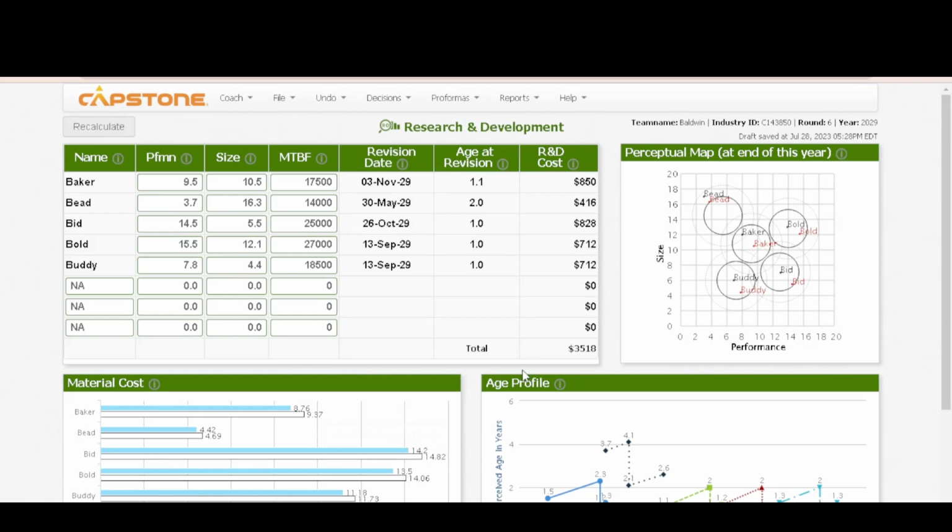Then we have the ideal position, where the performance should be 8.5 and the size should be 11.5, and it has an importance of 21%. Lastly, we have the reliability, whereby we are being told that we should have an MTBF between 14,000 and 19,000.